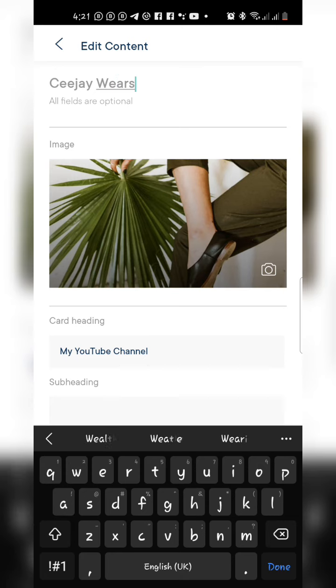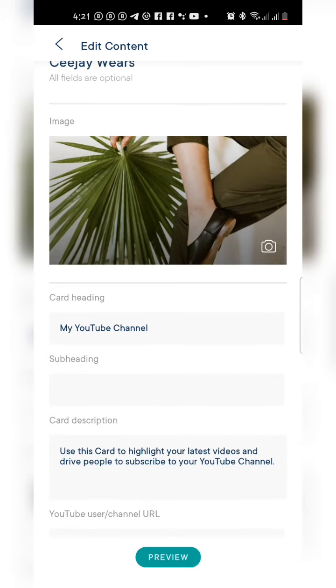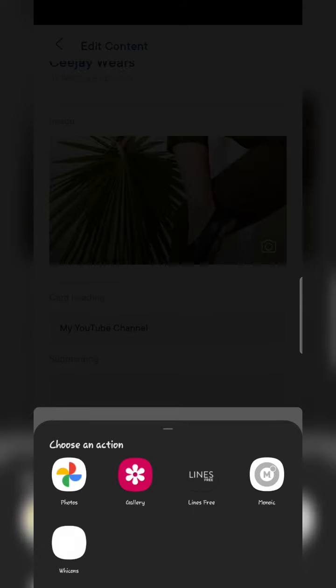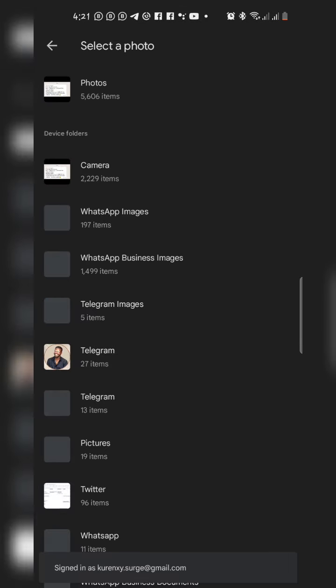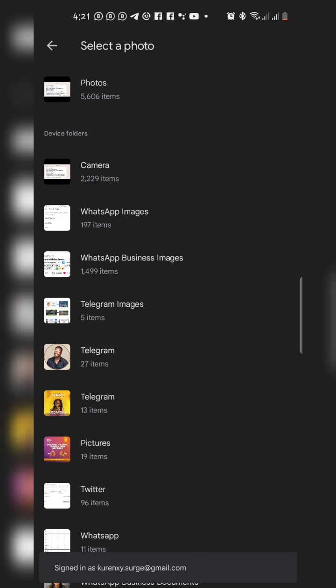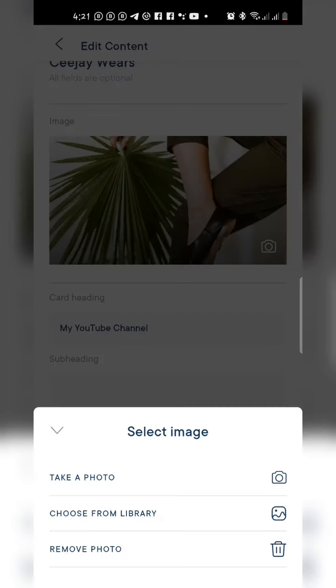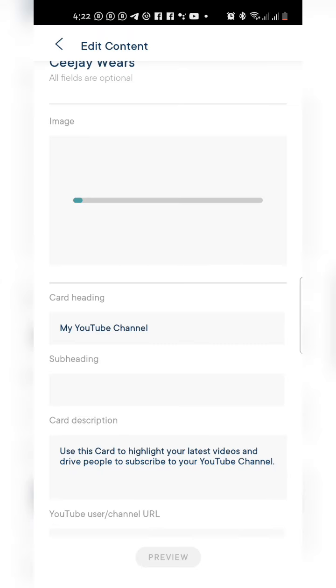Then let me see, we can choose from library. Let's see the image that we'll be able to choose. Let's choose gallery. Let me see what I can come up with. Okay, so let me do this actually. Let's do something like this, something that is very fine. Okay, so it's uploading the image.